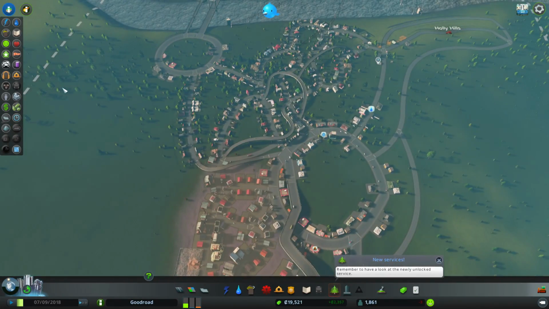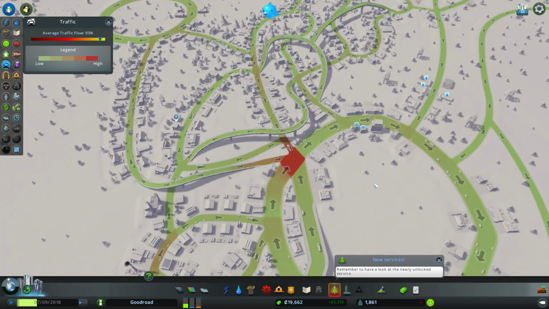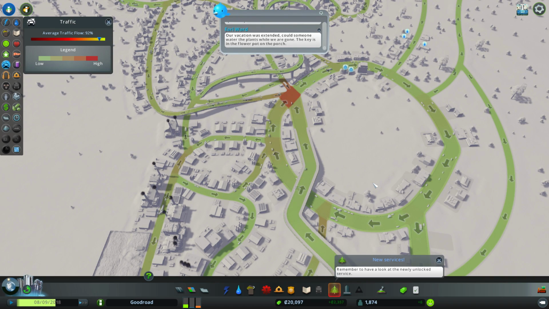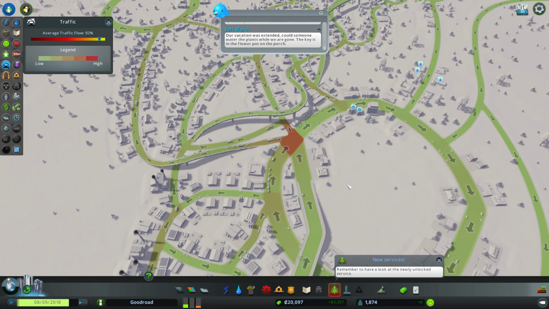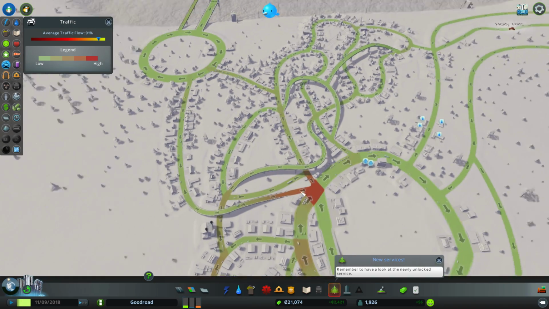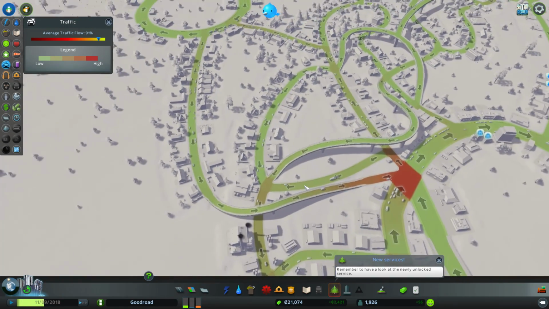How's my bypass gone, by the way? Let's just check on traffic levels here. Okay. The bypass hasn't gone so well, mainly because... How much is trying to get in there? Okay. How do I bypass around that to stop this going wrong? Because I think part of the problem is... It's all the traffic coming along here that wants to get potentially onto there.